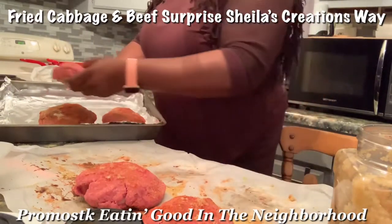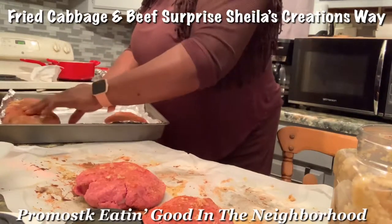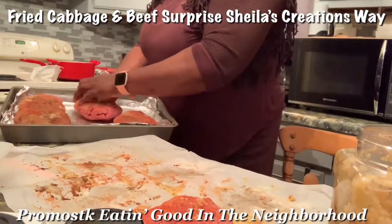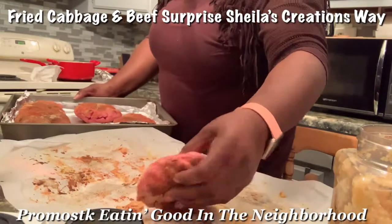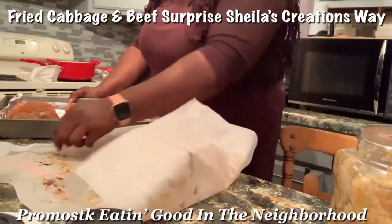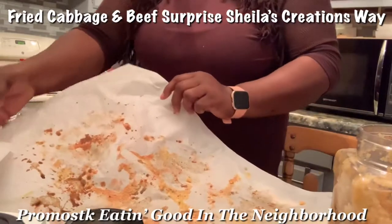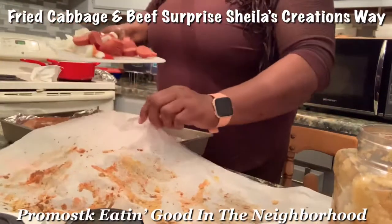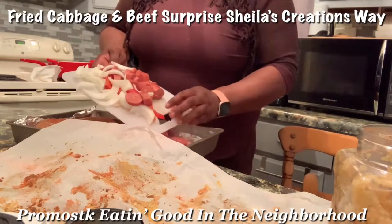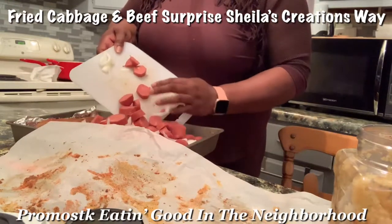I know they look good. Make sure we got enough room in the pan. Y'all see this? It's gonna be magnificent. Actually, I'm not very wasteful, you guys. I'm gonna take the onions and the rest of the tomatoes that we have here and put them right in here in a little bunch.